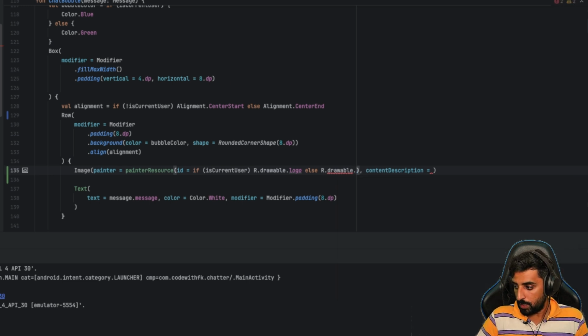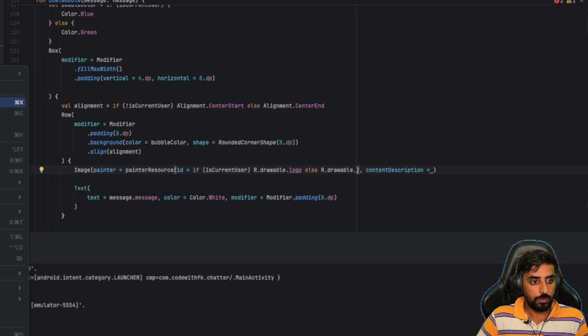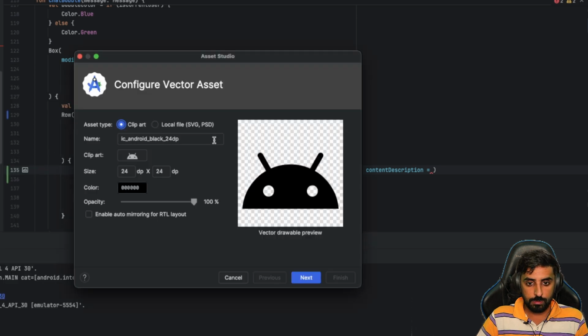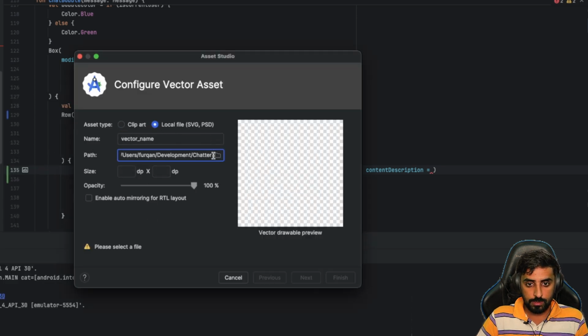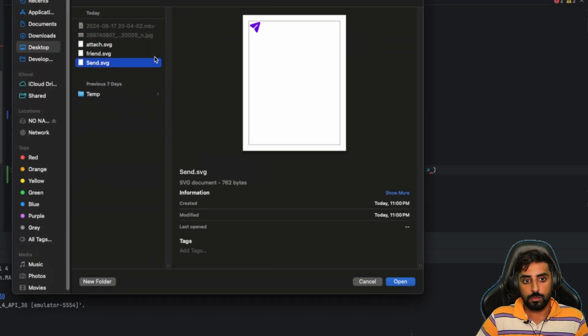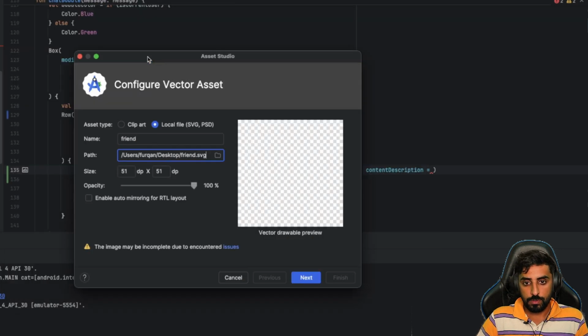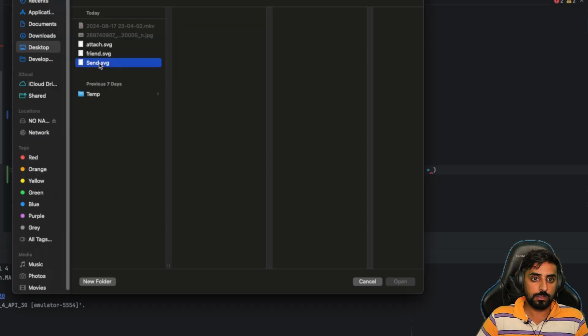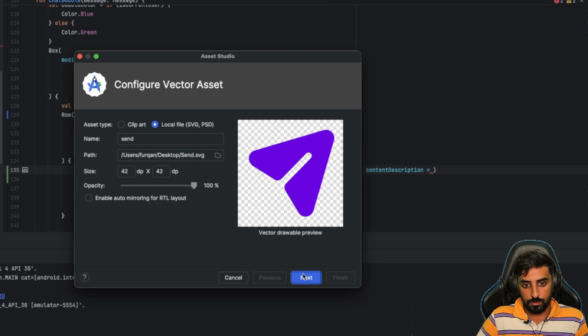default icon that we have in the designs. So let me just export that file. I'm going to get over here in the drawable section, and then import some vector assets. I have a couple of them. Is this the friend one? Okay, this has some other issue. Let's just fetch the other required one.